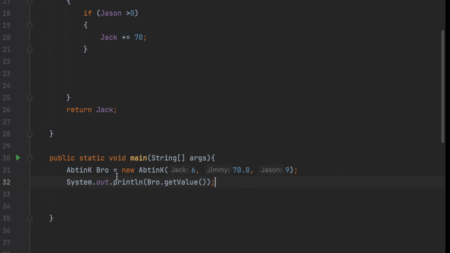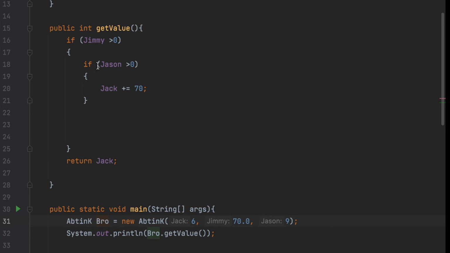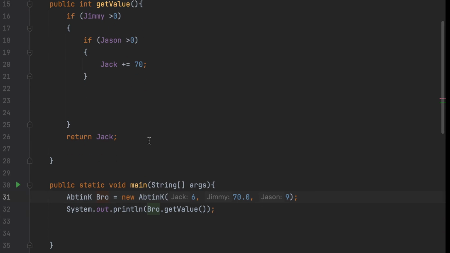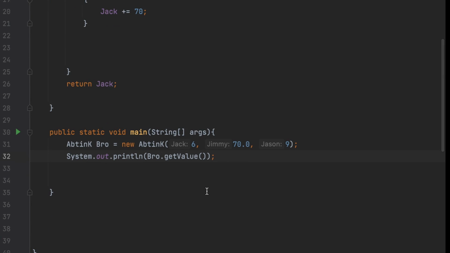I'm just printing out the object here, bro, and its method. Of course this object, which I named bro, has the getValue method. So what I'm doing here is really just returning the getValue method by printing, explicitly stating that I wanted to print it out. After we have that all in place, we're ready to see what our output is.